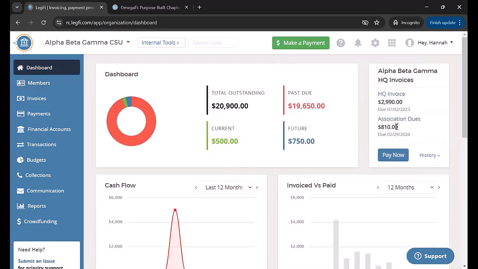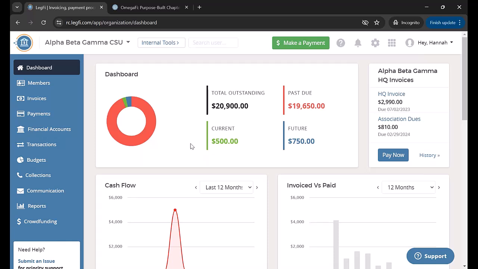If you see a total here that seems wrong, so maybe if we use that same example where you have 10 members and it's $100 per member, but maybe they charge you $2,000 and you're like, that doesn't seem right. We're not able to edit these. Your headquarters edits these and puts them on your account, so you will have to reach out to your headquarters to ask them to adjust it or get clarification on why you got charged that amount, and then they'll be able to log into their HQ LegFi account and change this amount that shows up on your chapter's page.